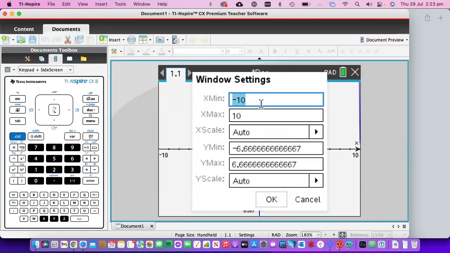There is a zoom button, but I tend to use Windows settings as soon as I can. For example, I know that x can't be negative, and so I might just make it -1. And I know that x has a maximum of 10 because of what we said before, but if you don't remember that, it's a bit tricky. But I'll go 12, so it's a little bit further on. And then I choose a y minimum and a y max. Now remember, y is actually the volume. So I'll just leave it with a really tiny value like that. And I know the volume's going to have to be pretty big with numbers like that. So I'm going to just try 500, and if that doesn't work, I'll go back.